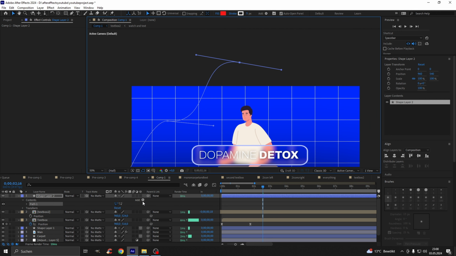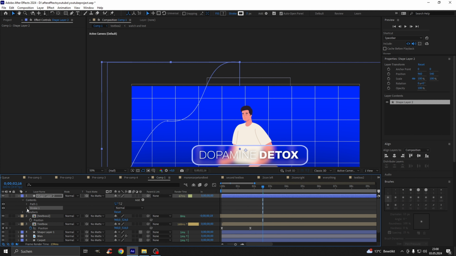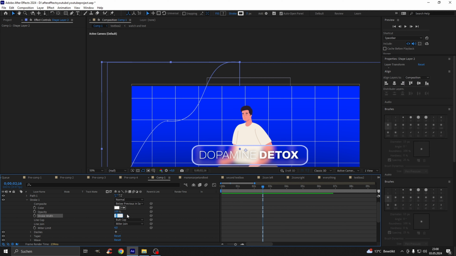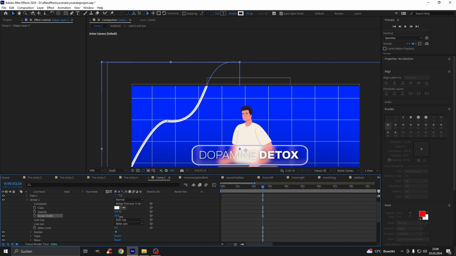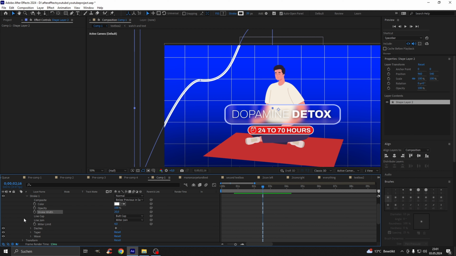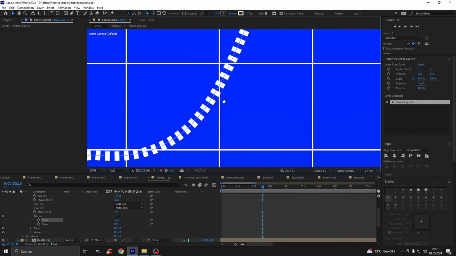Now we have to again click on our play button right here, and now we have to add in a stroke right here. Let's left click it, and now you have to expand it by clicking this little arrow, and now you have to add a width. It is already set to the number 2, but we want it to be thicker, so let's bring it to, let's say 20. 20 looks actually really good. So now we have to go down. You can already see an option that is called dashes, but if you expand it, you see nothing in there, and that's because you have to hit this little plus symbol right here. Just left click it, and you can see that we have some dashes in here.